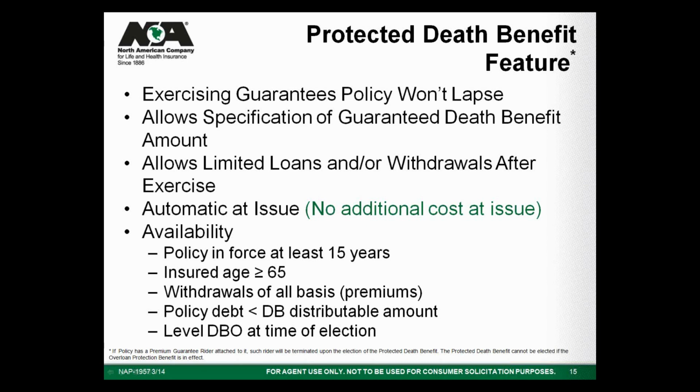So what we like to say is, if people ask if our builder IUL is a guaranteed product, we say yes, no, and yes, because on the builder, if you just pay the minimum premiums during the life of the policy, it's guaranteed for a minimum of 20 years. So if someone just paid the minimum premiums every year for 20 years, they would have that death benefit. Most people obviously wouldn't do that.